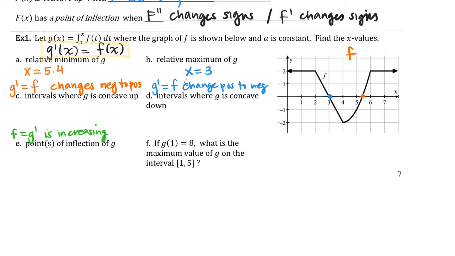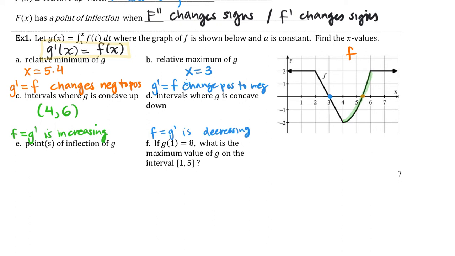Okay, so let's look at the graph. Where is f increasing? F is constant, decreasing, increasing from 4 to 6. So the x values where g is concave up is from x equals 4 to x equals 6. So concave down is going to be the opposite. Let me mark that. So concave down is going to be where g prime is decreasing. And since g prime equals f, I want to see when f, which equals g prime, is decreasing.